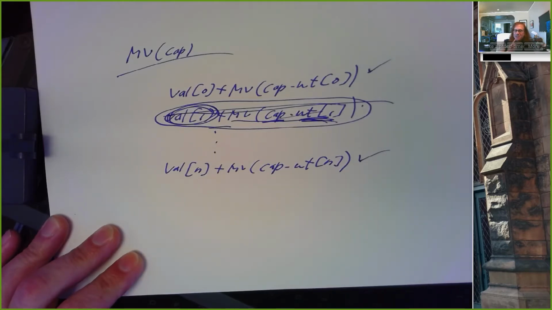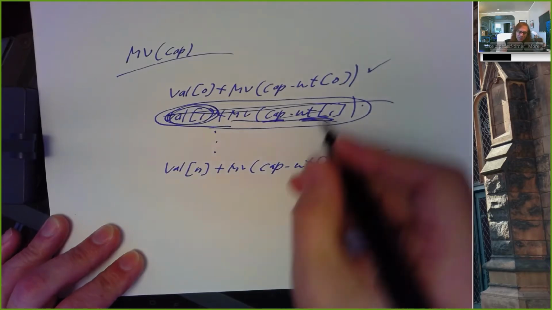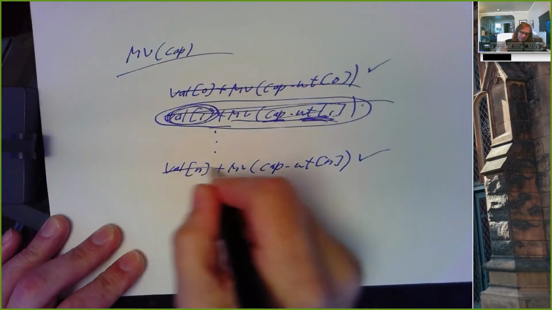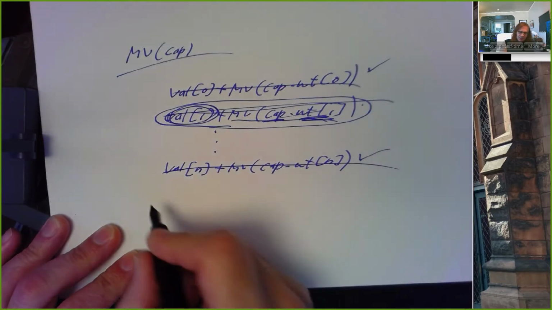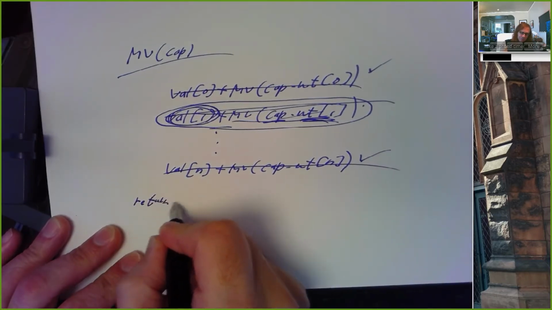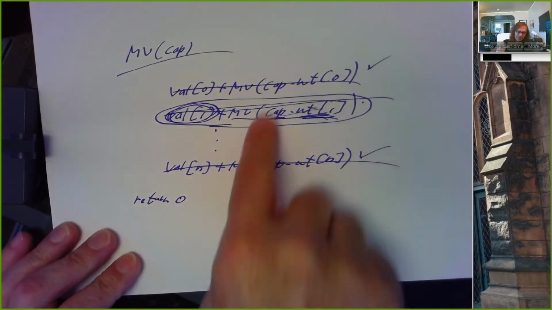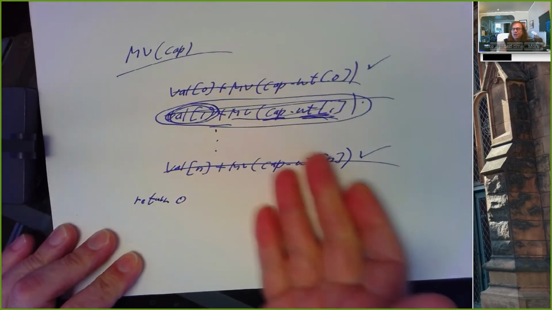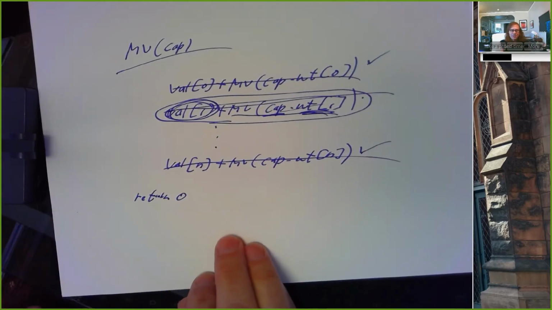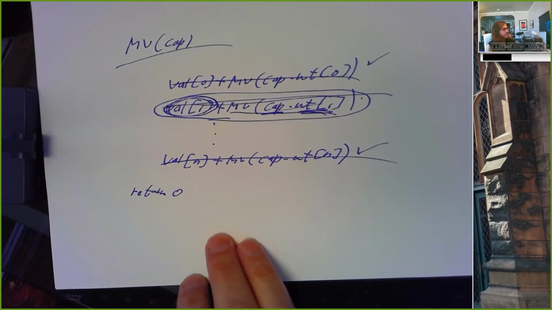And the edge case really is when no items fit in your bag, which is what will happen if your capacity is 0, none of your items are going to fit. But also, maybe your capacity is 1, but all of your items weigh more than 1. And so it may be that none of these are considered, right? In which case you just return a 0. So return 0 if your capacity is 0, return 0 if there are no possibilities of items you can put in your bag. That's really your base case.